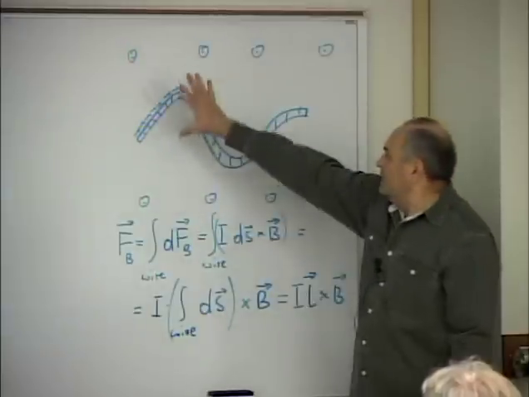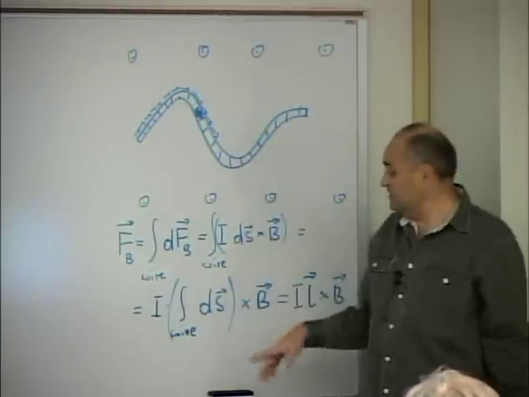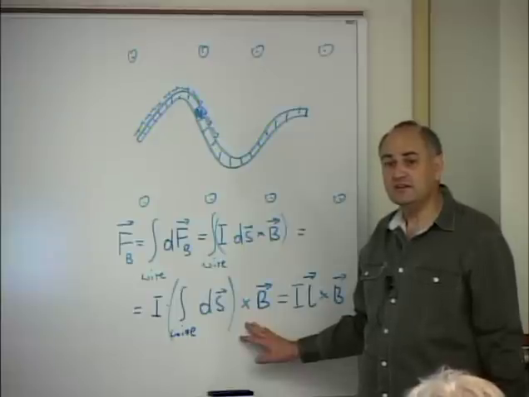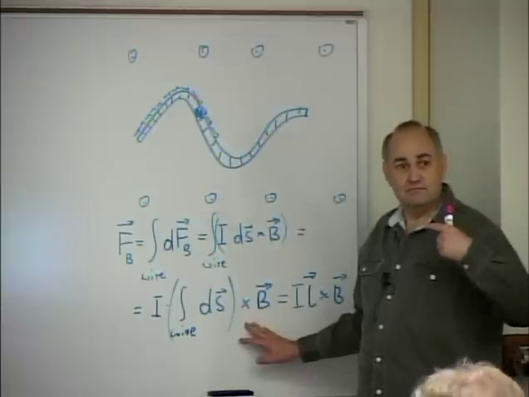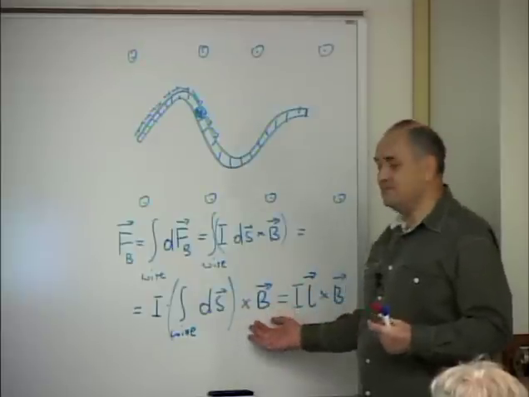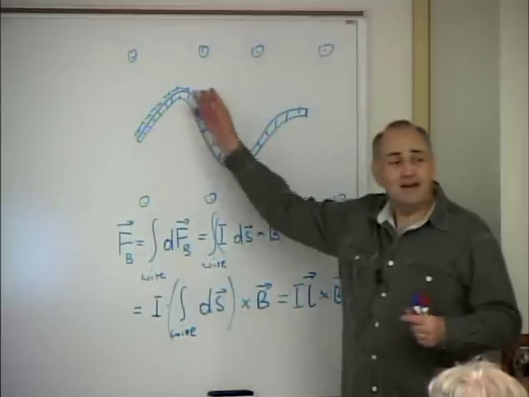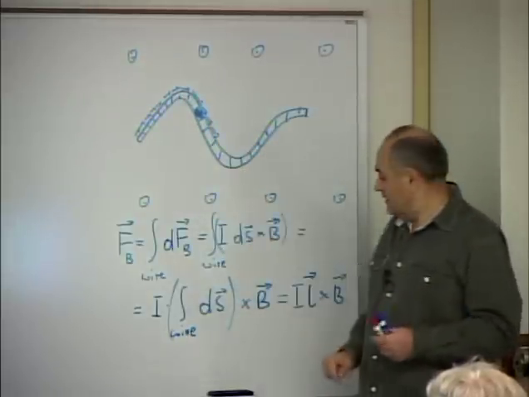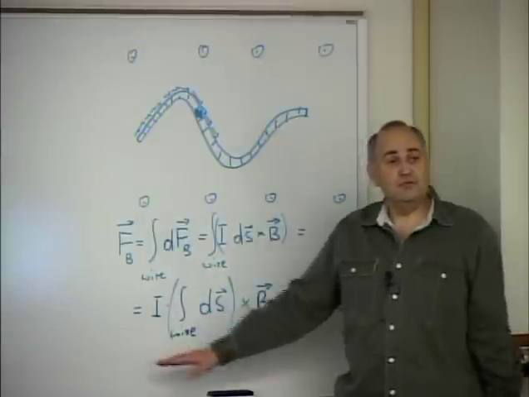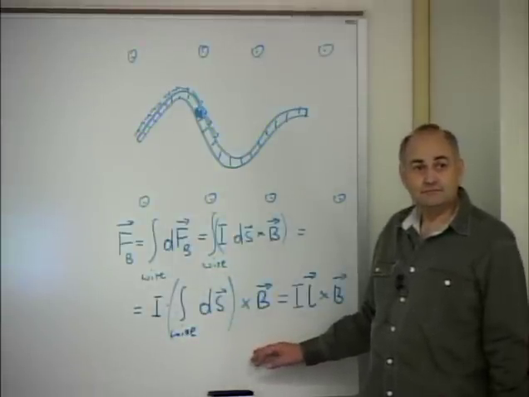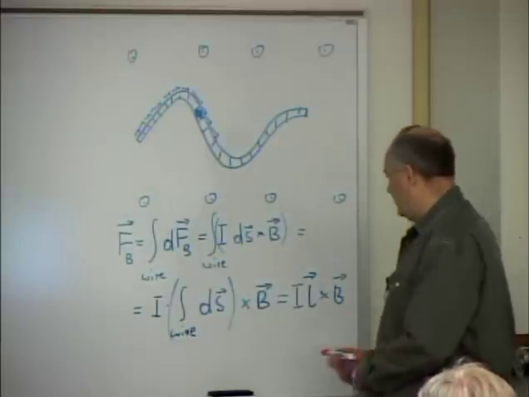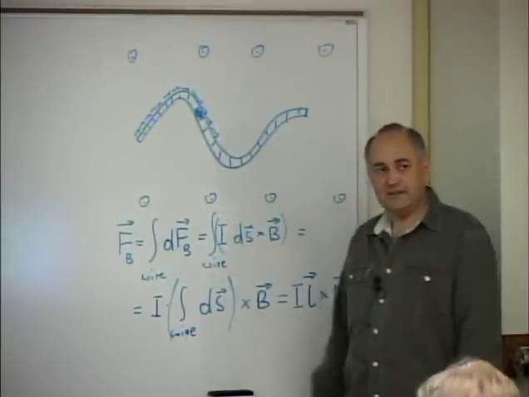Now, if it is in a uniform magnetic field, can I pull out that magnetic field vector? Who believes yes? Who believes no? Those of you who believed yes, you were right. At every piece, we have the same value of magnetic field vector. So actually, this step was possible as well, which means that this calculation is correct so far. And now let's try to integrate that.